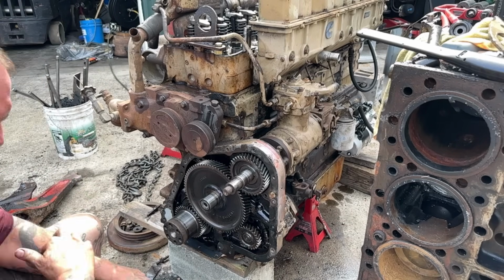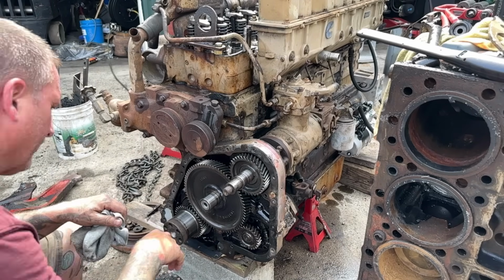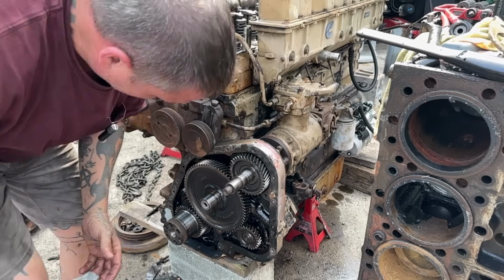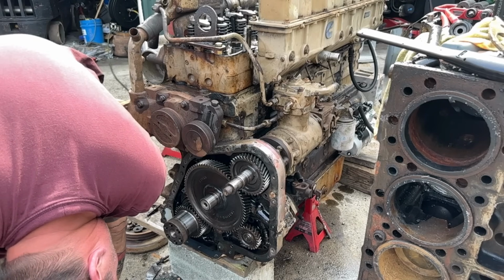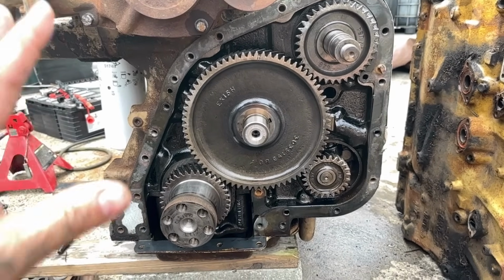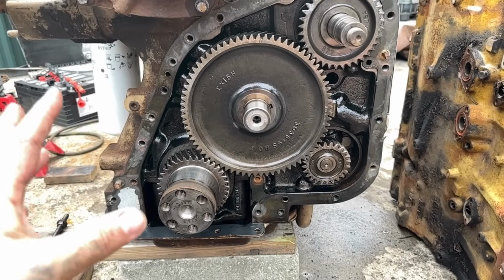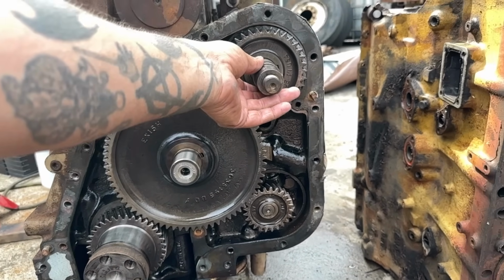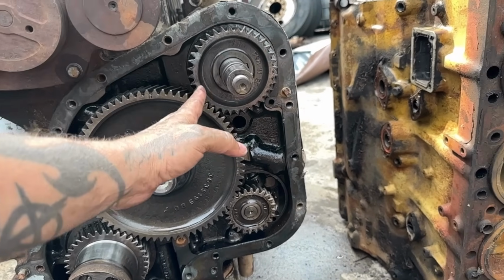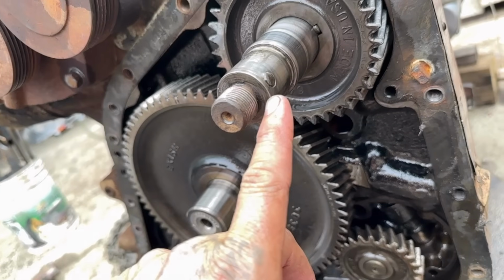Now this is the camshaft, and we can look and see if this number is different. It looks like it's ATS 305-8957. So if you've never been under the timing cover on a Cummins, this is what you've got here. This is your accessory drive. This is where your pulley goes. It has your A, B, C markings, and this is supposed to be the keyway.